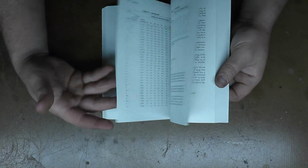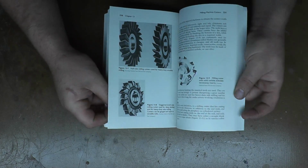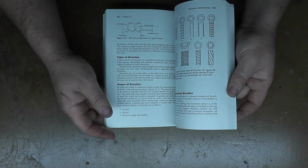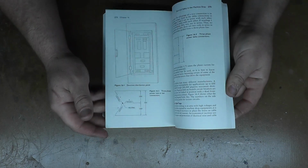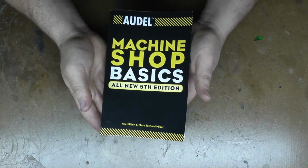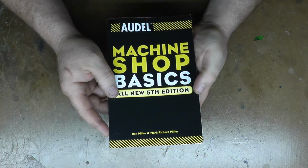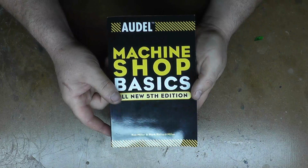So basically, if you're just starting out and you've never seen a machine tool in your life or never seen a tap or anything, this is a good book to get your bearings, to know what the tools look like, what they're used for, what they do, the different types of tapers and things like that. So if you're just completely starting out, with no knowledge of any kind of tools or anything like that, this is definitely a good book to pick up.